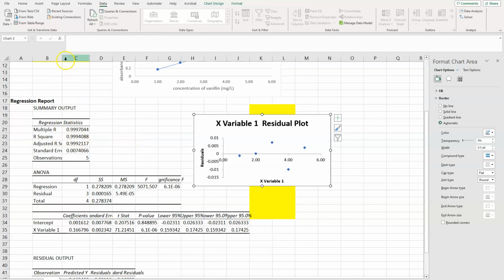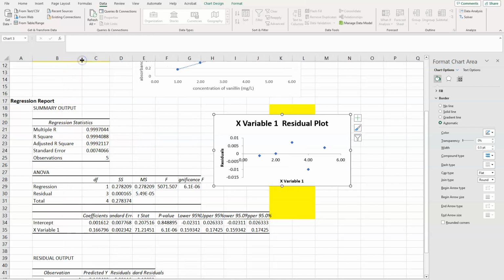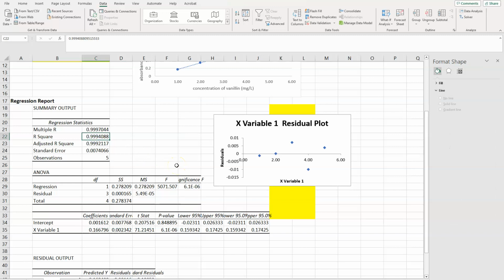Now, what do I mean by that? We can look at some of these statistics and see what they mean. Here is the r-squared value. This would be 0 if you had completely random data. That is, your line explained absolutely none of the variation in the data. You'd have a 1 if all of your data was exactly on the line. Here, they're close, but they're not quite on there.